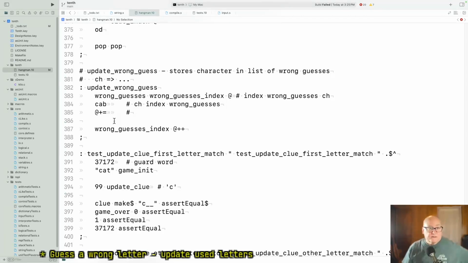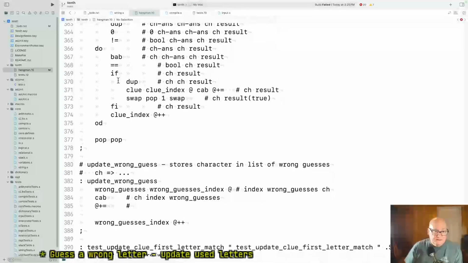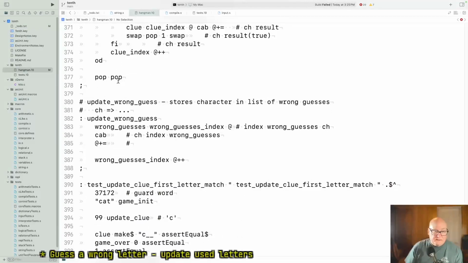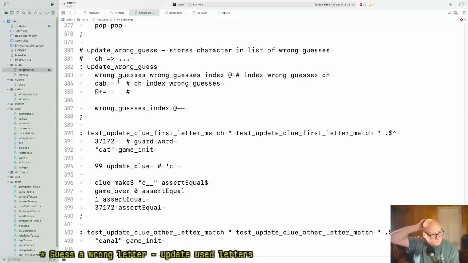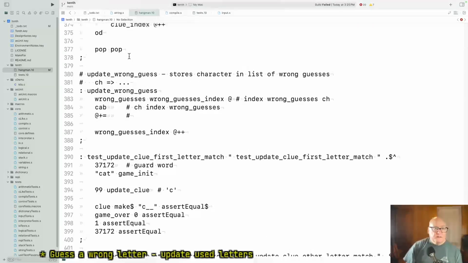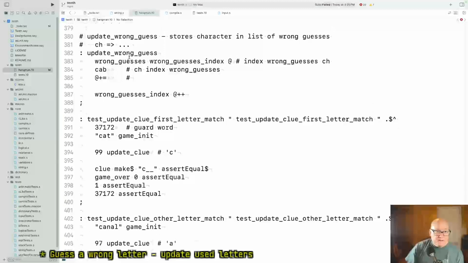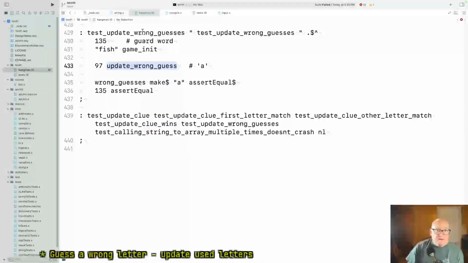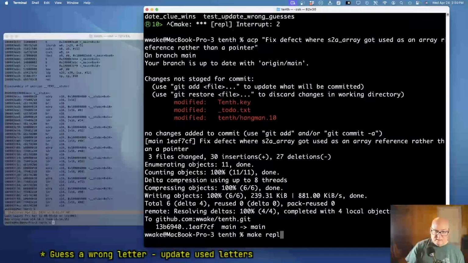Write the character to the current index. And that's that. Okay. Yes, we are. Update wrong guesses. This. Okay, so let's run it standalone just to make sure we're okay.